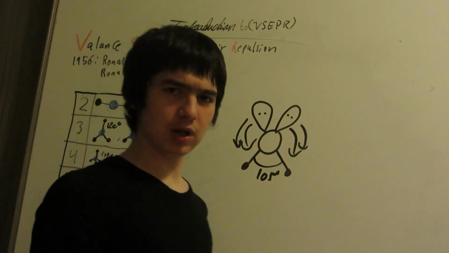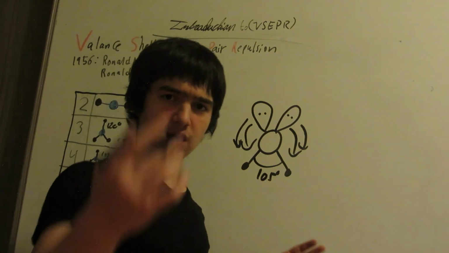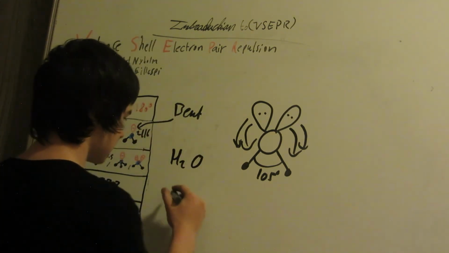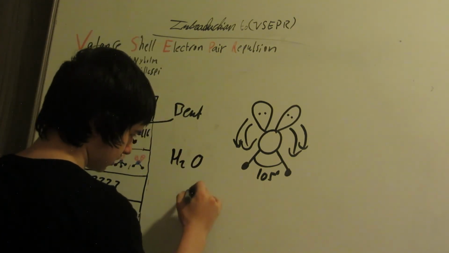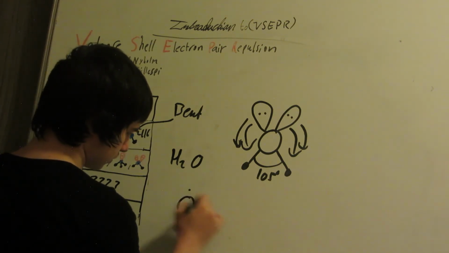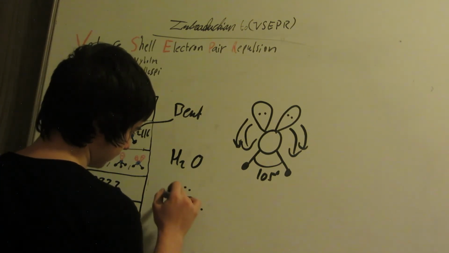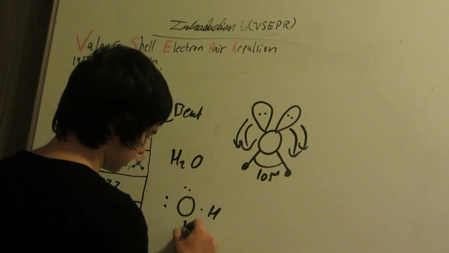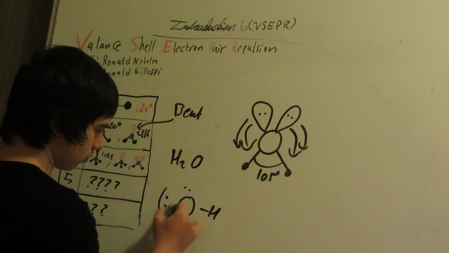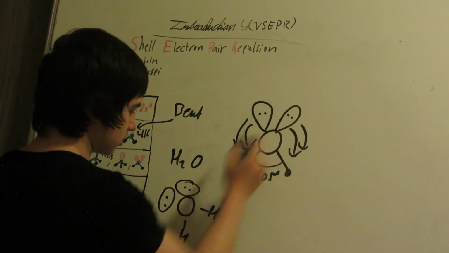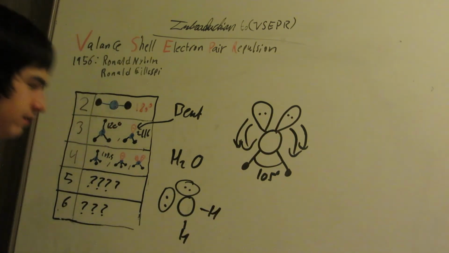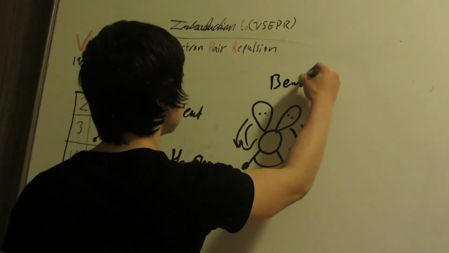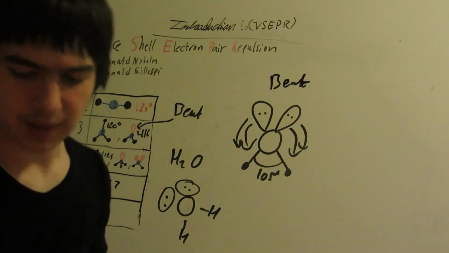Can you guess an example of such a model? You're right, it's going to be water, H2O. Yes, water. We have oxygen. We're going to have 1, 2, 3, 4. We're going to have hydrogen, single, single. I'm going to have one pair, two pairs, and they're going to be right over here at 105 degrees. And that's also called a bent. But the bent here is with two lone pairs of electrons.